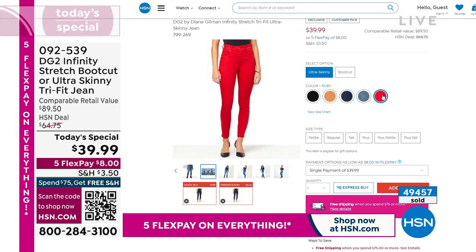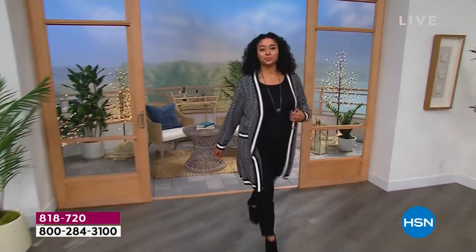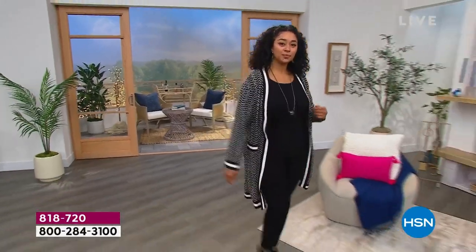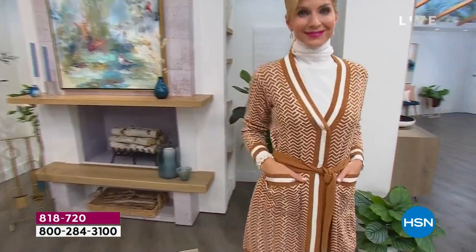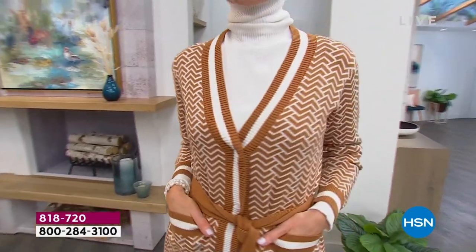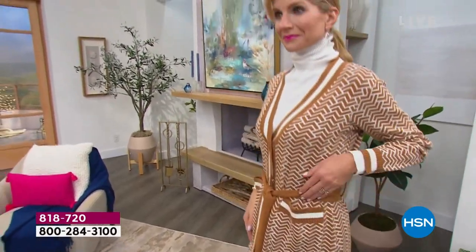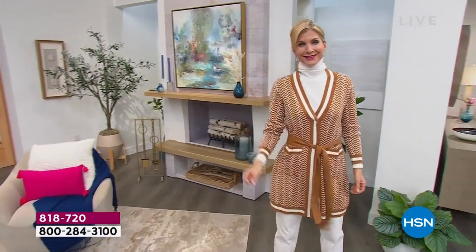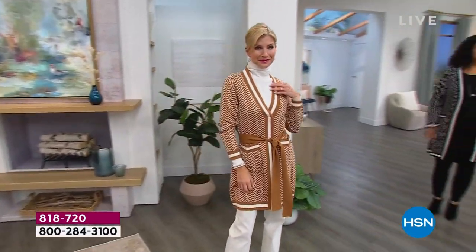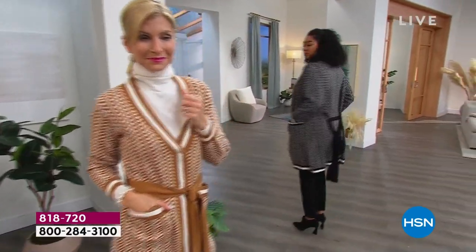The fact that you can get triple zero, double zero — zero is one size; two, four, six is one size. It works. So if you gain weight or lose weight, you're basically okay with that jean because you go up and down a size — 10 inches of stretch. Unbelievable. You can gain a size, lose a size, and stay in the same pair of jeans. So look at the cardigan pairing back with the jeans that we have for you today.